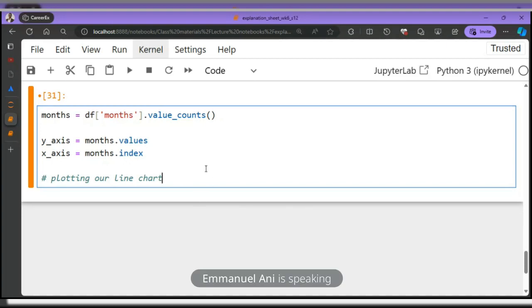Okay, so basically we are going to see how we can plot our line chart.